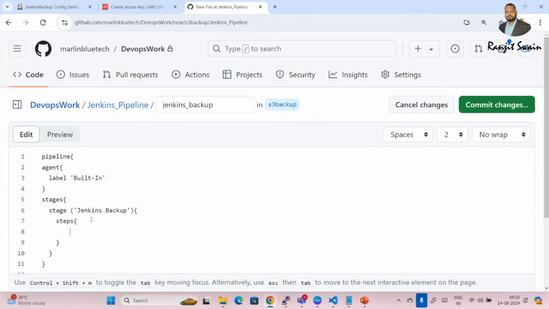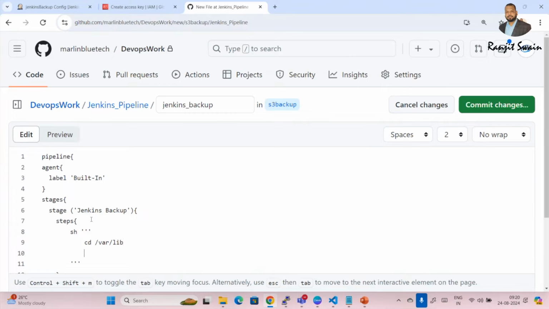As this is our Linux server, we have to execute sh, and under sh we are going to write some commands. First I need to go to the var lib folder, cd var lib.